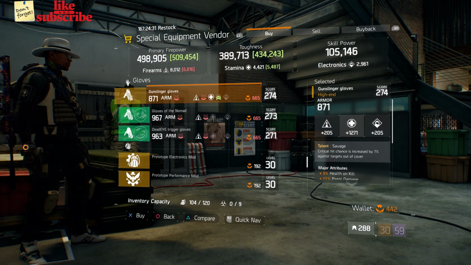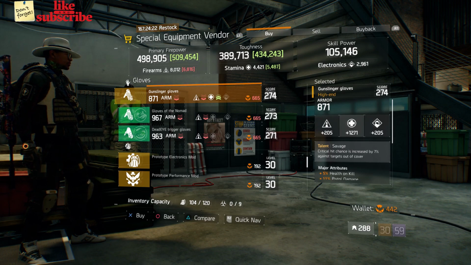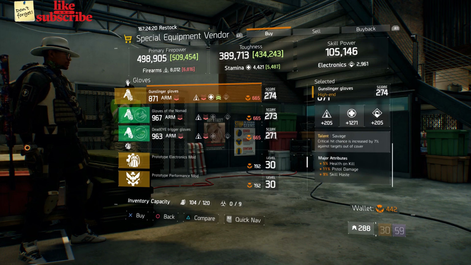Also here we got some Gunslinger gloves with the talent Savaged on there. They have a gear score of 274. The armor is 871. Its warfare stamina 1,271. And the attributes it has is health on kill, pistol damage, and skill haste.